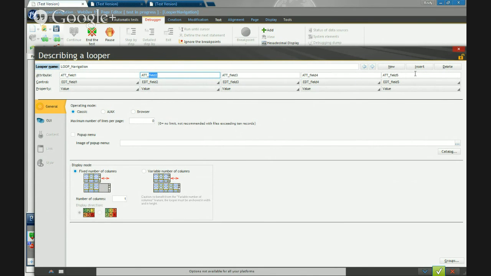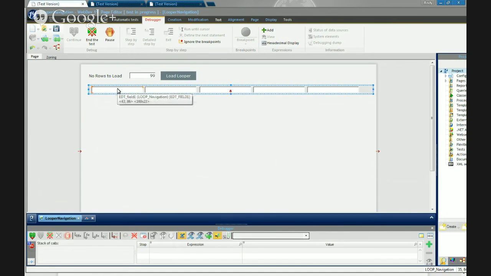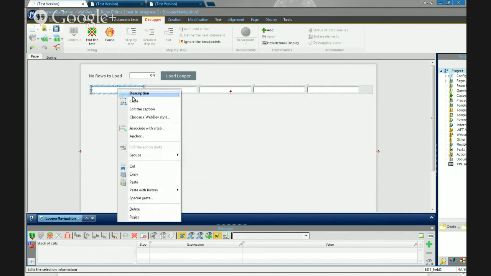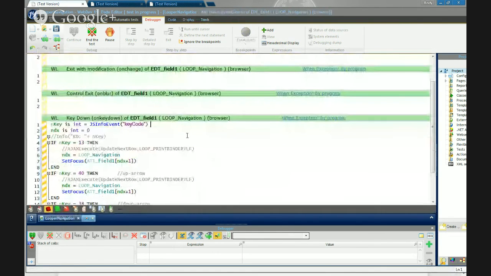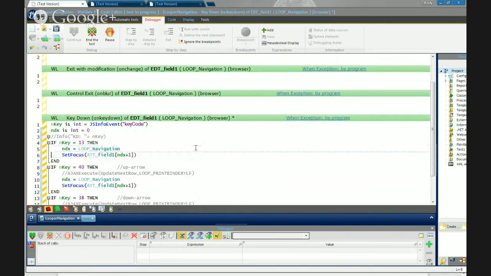Once you've got this all set up like you're supposed to, then the only thing is in each one of the fields, you go into the code, you take on the key down, and you get the JS info event of the key code going through there, and you're checking for a 13, a 40, and a 38.